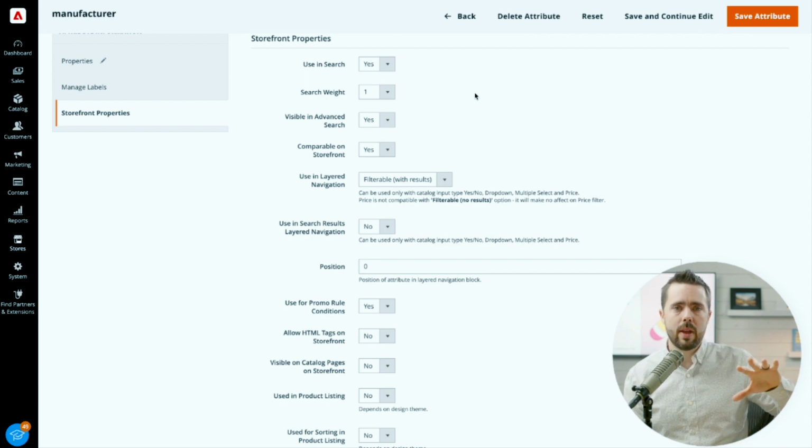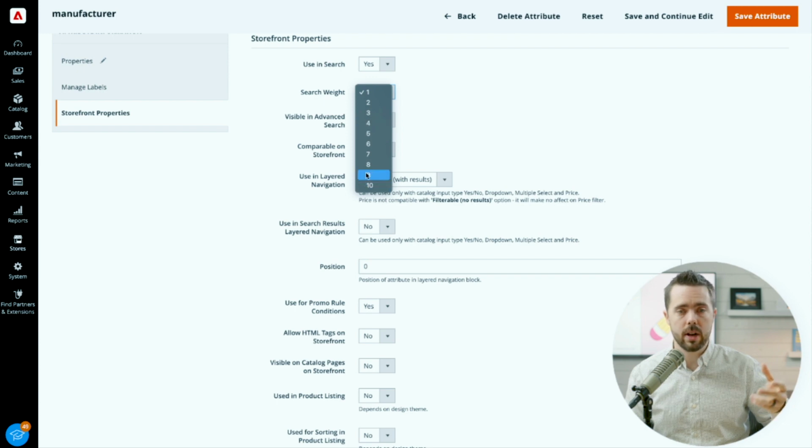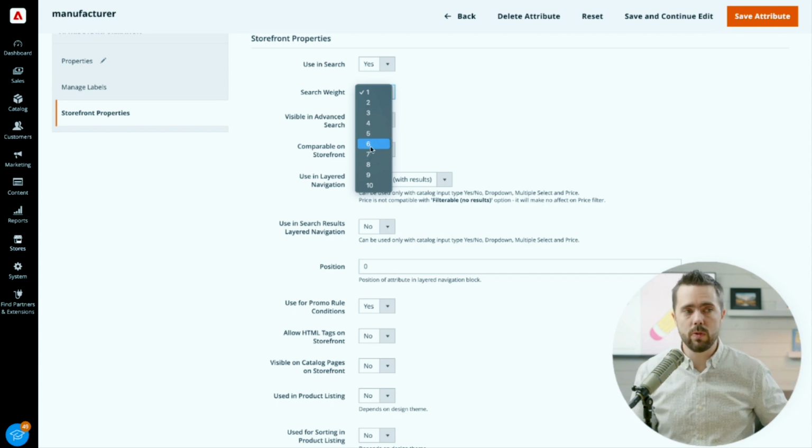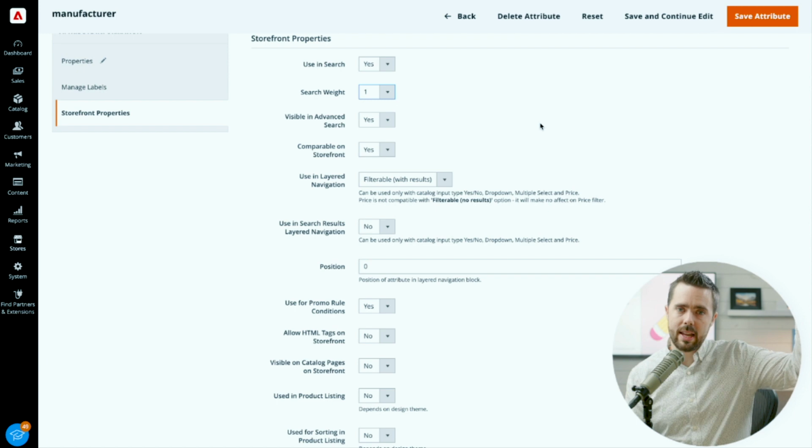So if we put actual DeWalt in the title of this product, then with a search weight of 9 for the product name, that would be ranked above ones that are maybe with the manufacturer of DeWalt, which would be this value of 6. So the higher search weight has a higher ranking in this list.